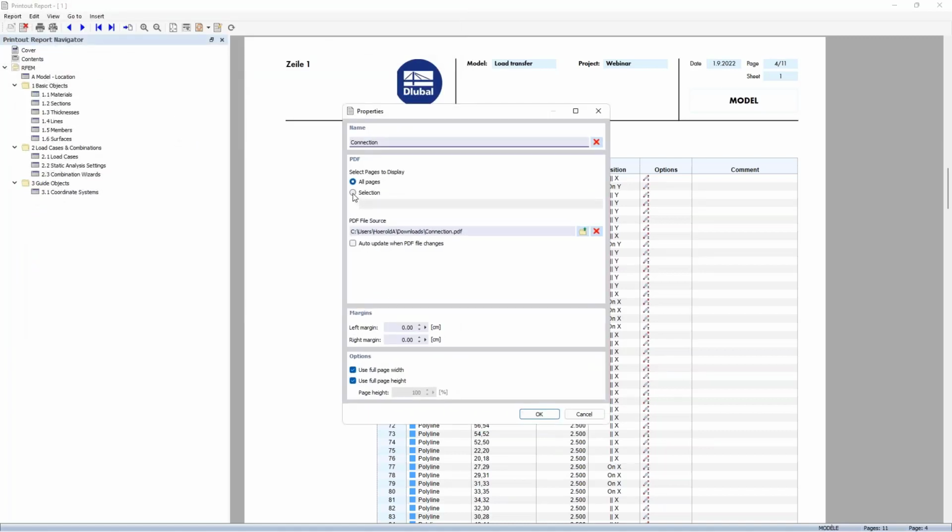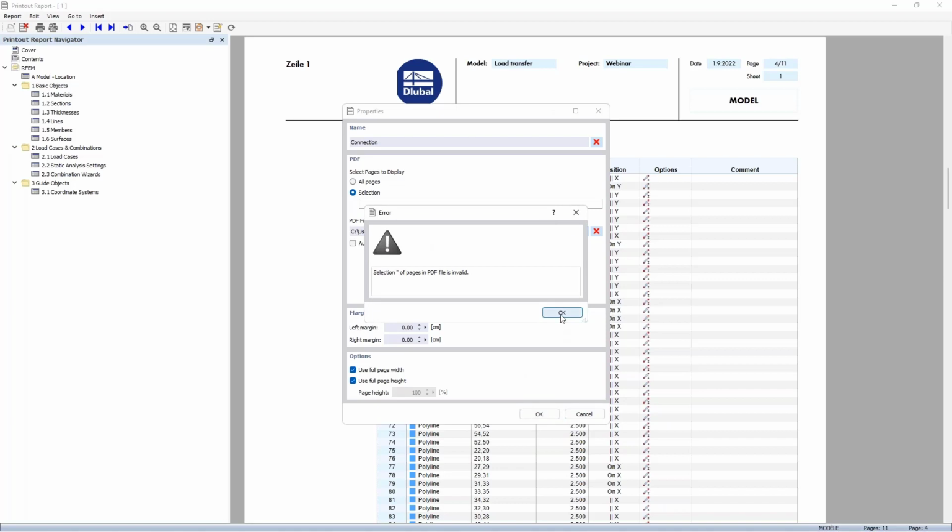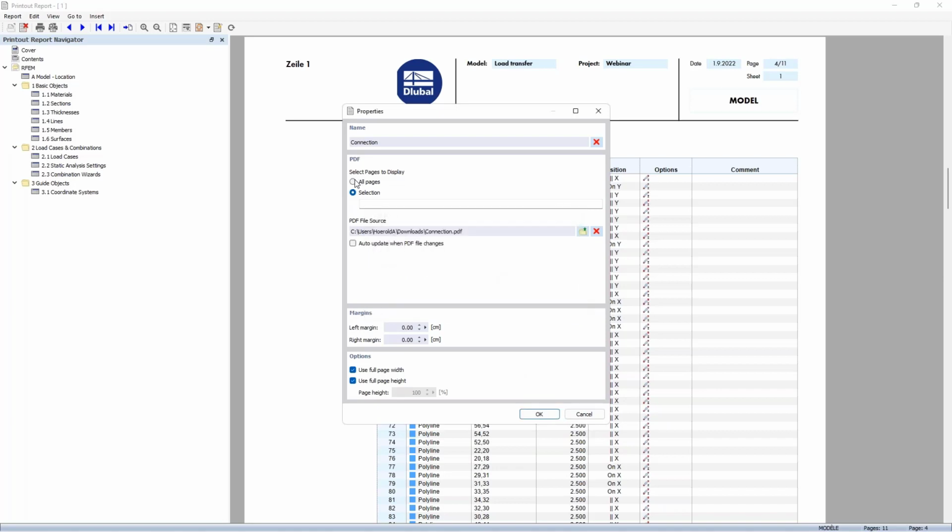If you've got more pages in the PDF, you can select only, for example, page 1 and 2 and so on. In my case, it's not necessary because I've got only one page. Then you can define left and right margins and so on. I must use all pages because I've got only one page.